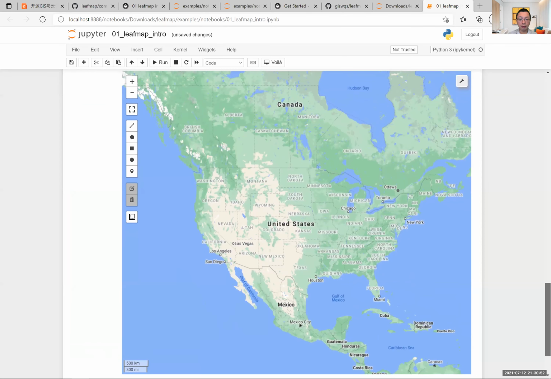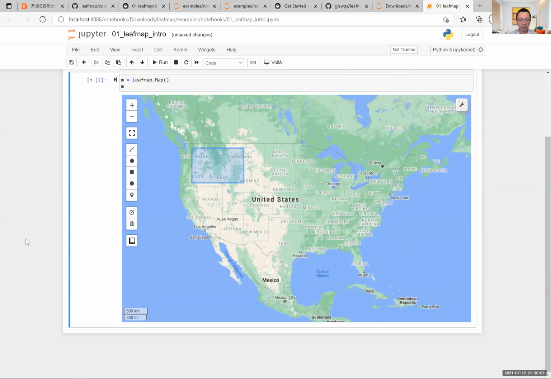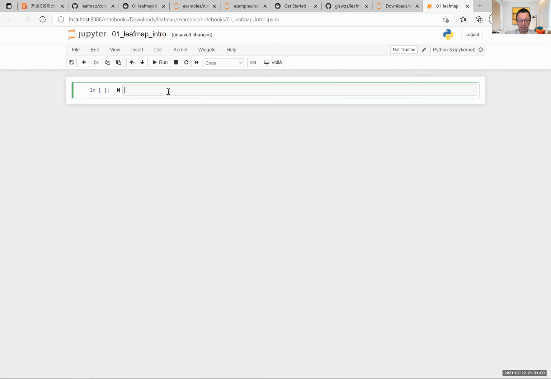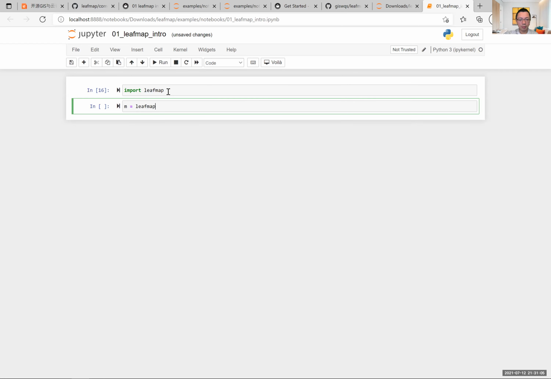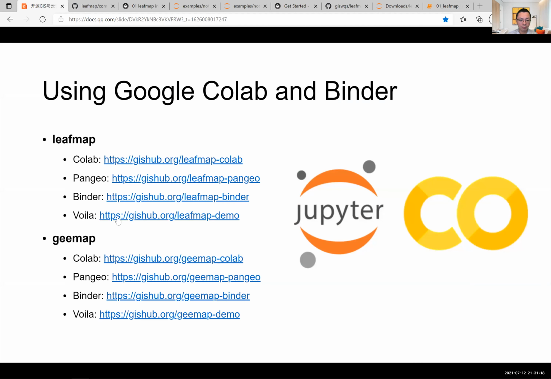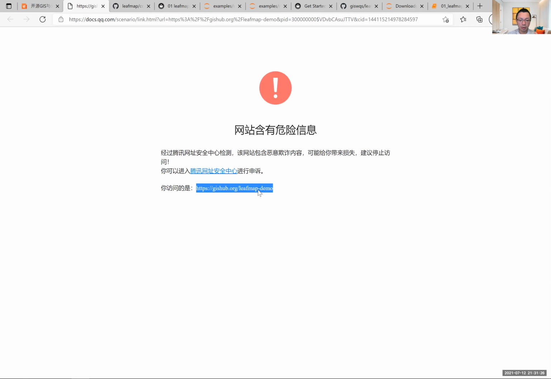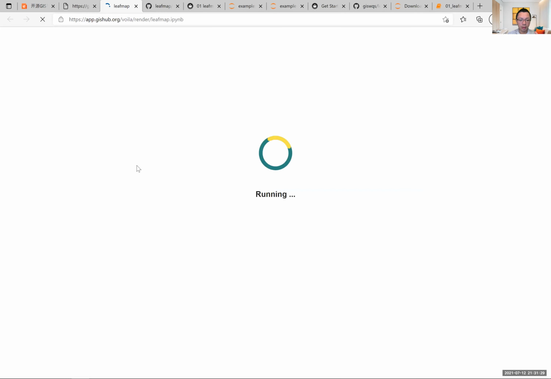Let me show you an example of why we want to do this. Let me delete all of this, and let me quickly import leafmap, and then map equals leafmap.Map. By default, this is the map you're seeing here, but you can always deploy the map to the web. Yesterday I showed you, for example, how to use Voila. If you go to the PowerPoint and click this one, it's going to take you to my web page. And again, I'm just going to simply go to the web page.